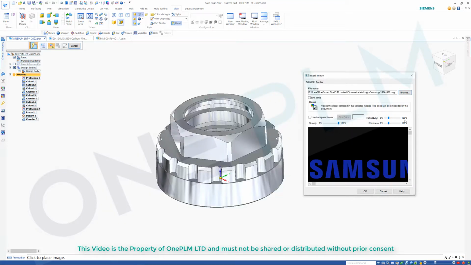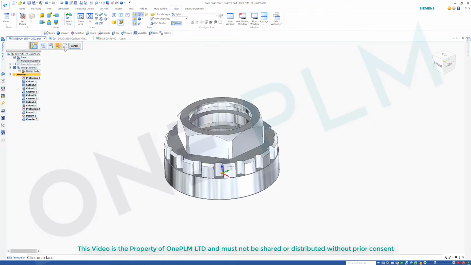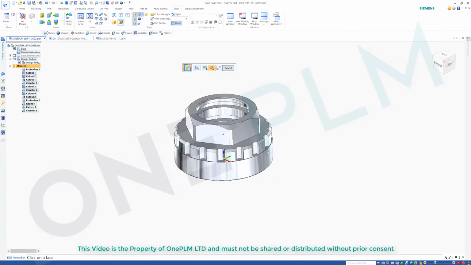We don't need to click anything else. We don't need to choose any transparent color. That will do it automatically because that is built into the PNG, portable network graphics. It is the nice Windows style. So if we click OK on there, this little command bar, I'm just going to drag this so it's a little bit easier to see on here. So we've selected our image. Next we're going to select our decal face. I want to select this face for our decal to go on.